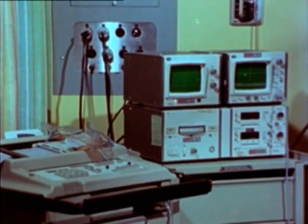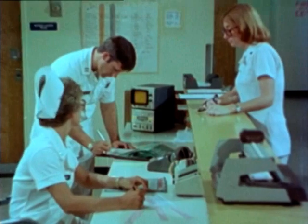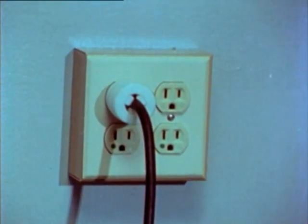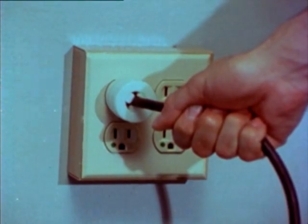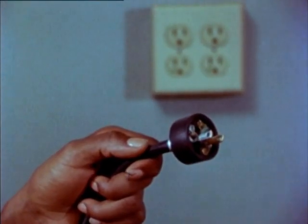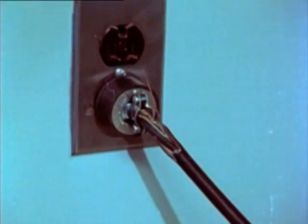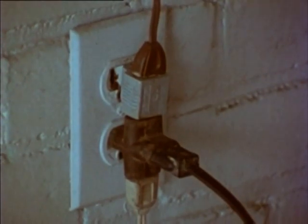Electrical equipment. Most people don't understand electricity and so must take it for granted — all the more reason to use extra care with anything electrical. There are a number of small but valuable do's and don'ts to keep in mind. For example, to pull out a plug, don't yank the cord — that can break the wires, which could lead to a short, or even worse, a fire. The proper way is to grab the plug itself. Be sure to inspect the plug before you connect it to an outlet. Watch out for broken outlets or frayed wires, and report dangerous defects like this immediately. And don't make the mistake of overloading circuits with multi-outlet adapters.